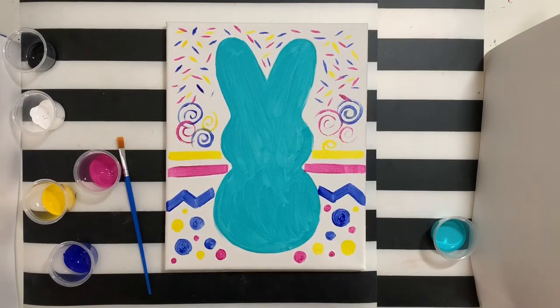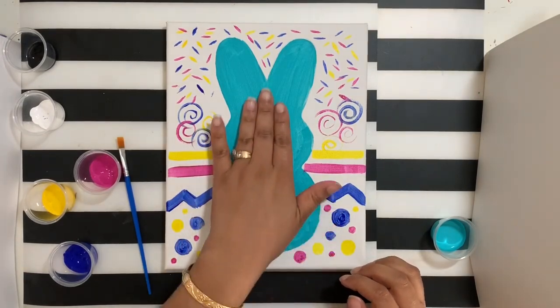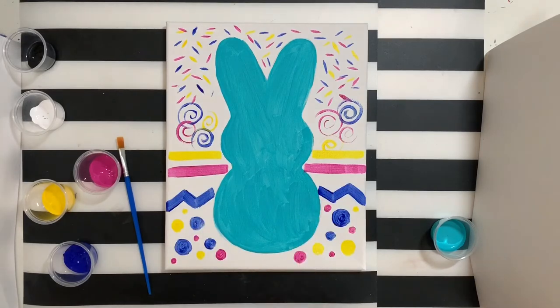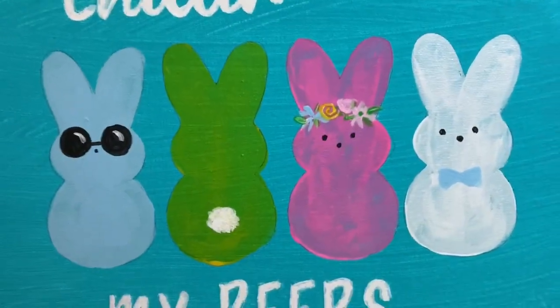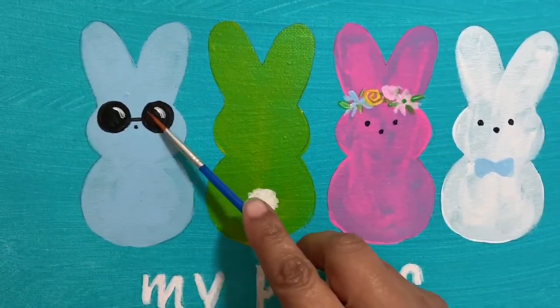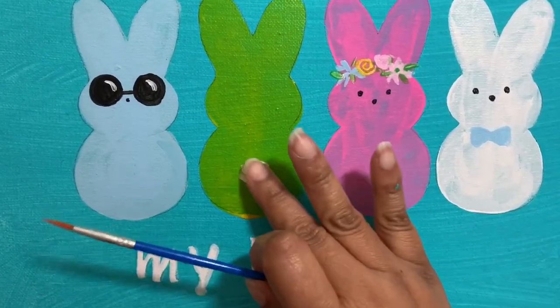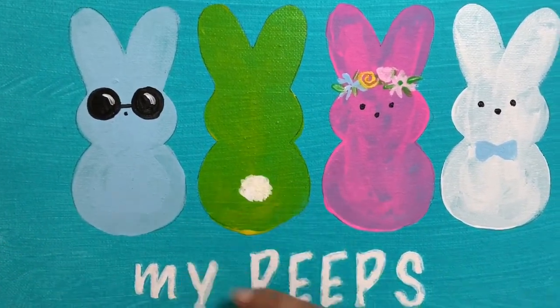Okay guys, so once our peep is nice and dry on the inside, we're going to go ahead and give our peep a personality, or give it a face. So there were a couple options, as you guys can see on the Chillin' With My Peeps. One, you guys can do something with sunglasses. This guy was kind of turned around, so I just made a little tail on the back.